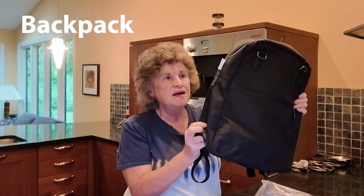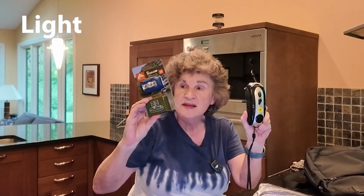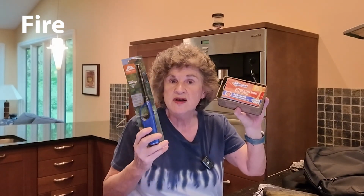We have this bag, and it was $6.99, remember, at Goodwill, and it really is a nice quality backpack. Maybe it's a school backpack, but it would certainly work well. It's really made out of good nylon material. For lighting, we have both our free little gadget here and our headlamp, very, very important. And of course, you want to carry spare batteries also. For warmth, yes, you can make a fire, right? We have matches and we have a lighter. And of course, the tarp I showed you earlier can also be used for warmth. You can kind of make an actual sleeping bag out of it.